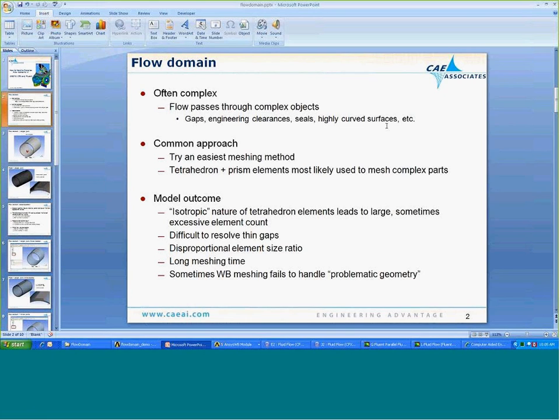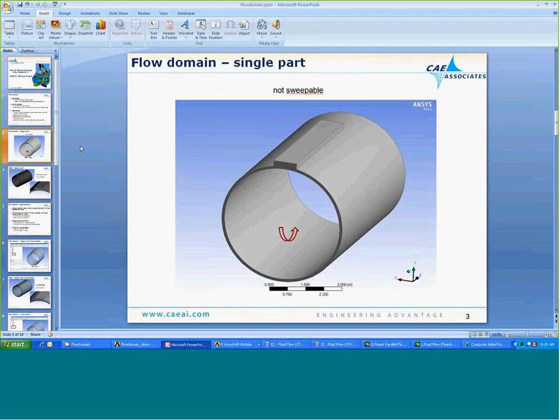So with that in mind, is there any alternative approach for these kinds of issues? I'm going to bring up the problem of interest. I'm using a simple geometry to demonstrate what we're talking about today. I have a gap. It's not really tight, but it's a narrow gap, like a cylindrical shape, with a flow volume attached on top of that. It's rectangular.